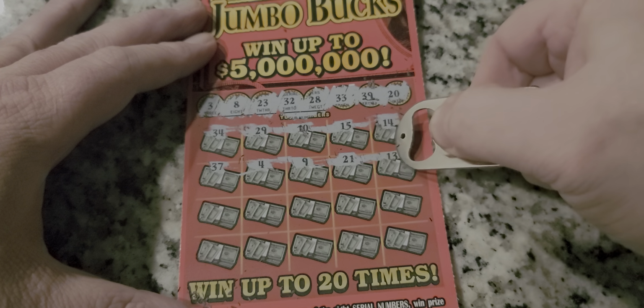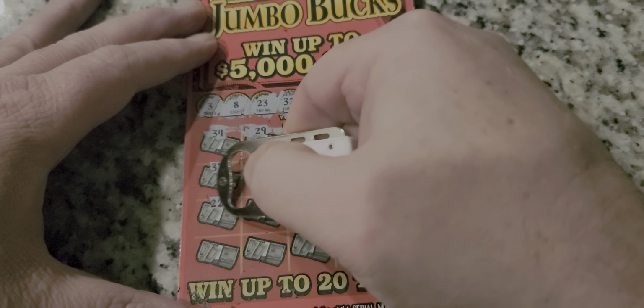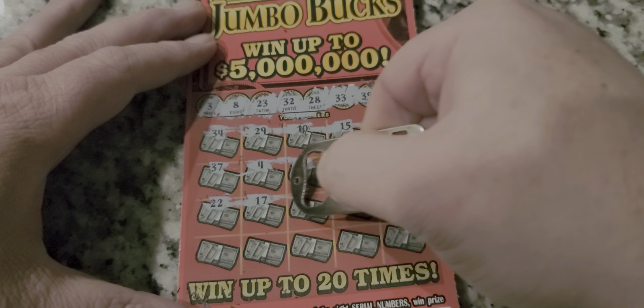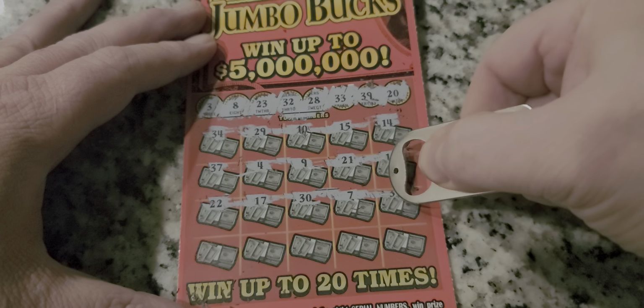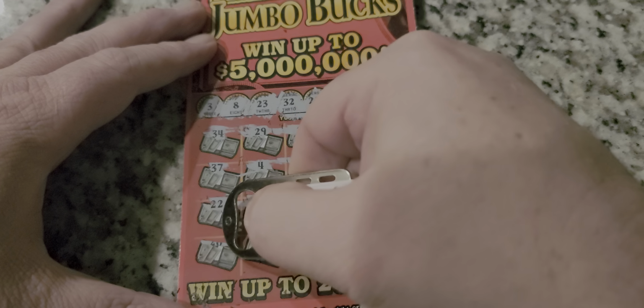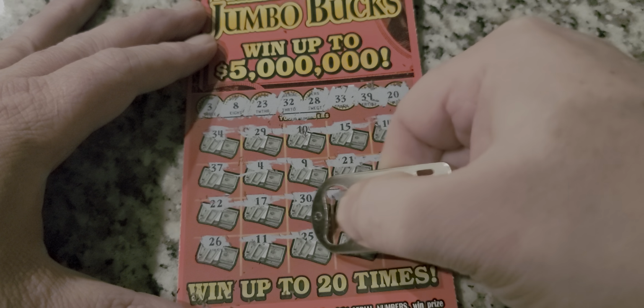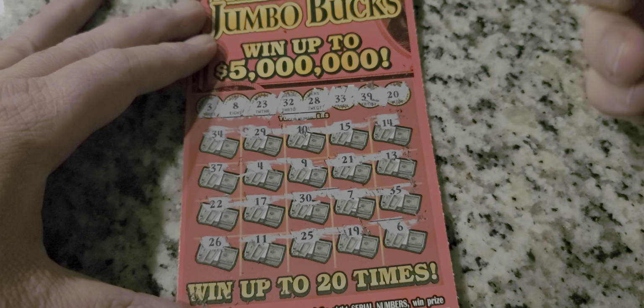No 1s. No 13. We got 3, 23, and 33. But no lucky 13. We got 32, but no 22. There's 7. I need 20, not 30. No 7. 35, nope. 26, nope. 11. 25. 19. And a single six. So nope, nothing on that. So that's not there. So let's go to the next.